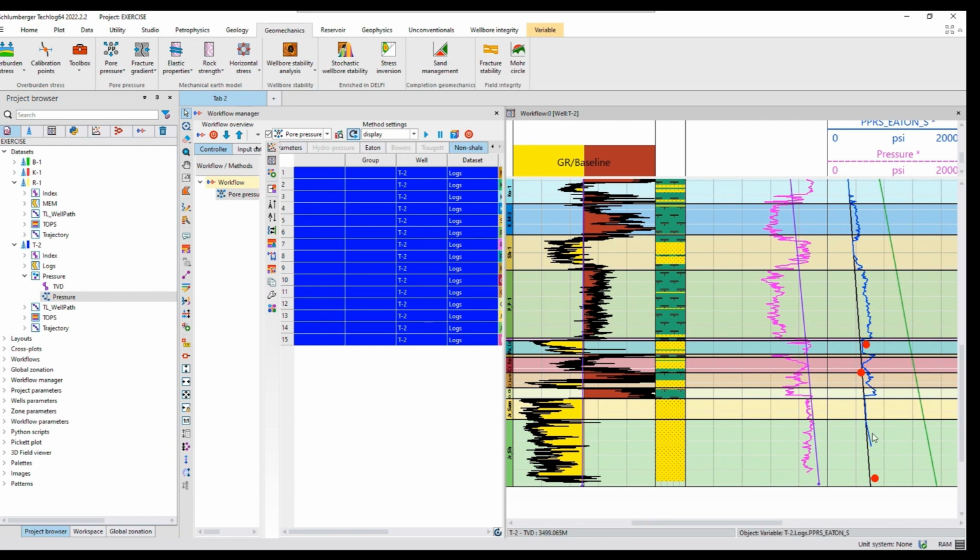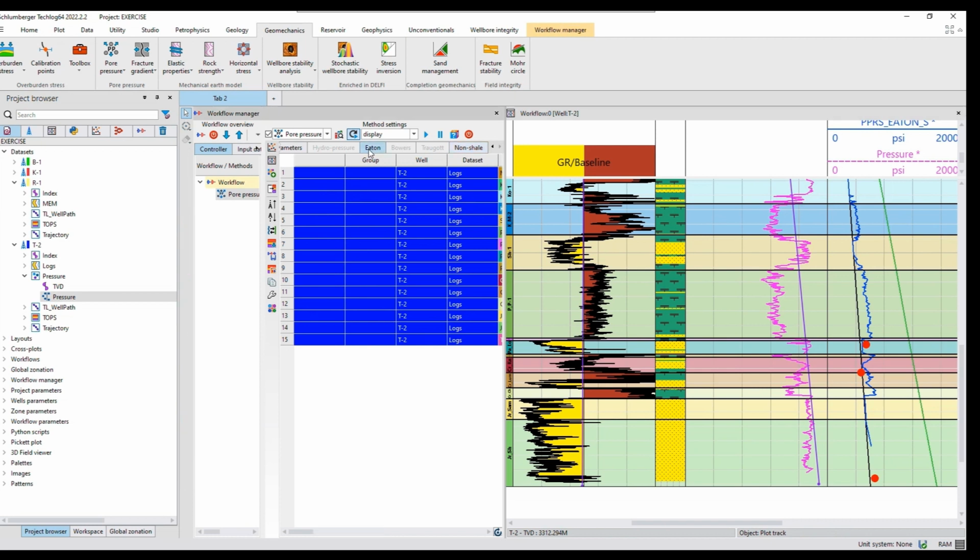So it seems somewhat off from my pressure. If you look at the blue line, the estimated pore pressure is lower than my actual pressure, and if you look at the other one, another formation, it is also lower than the estimated one, and so I have to adjust those. So I have to play with my trend line or my Eaton parameters.